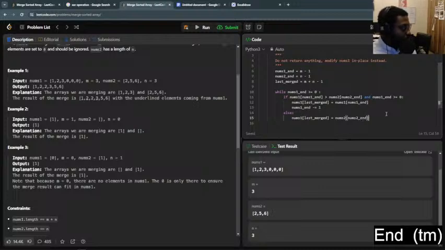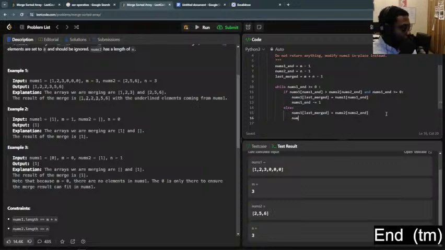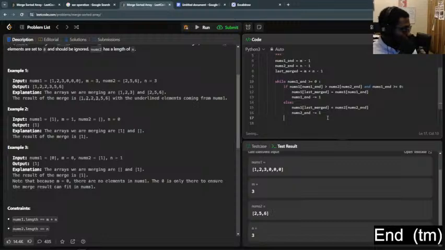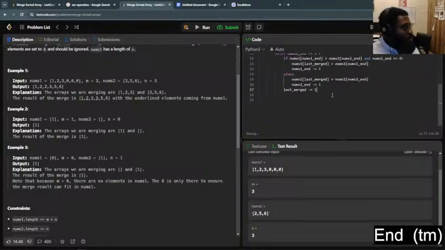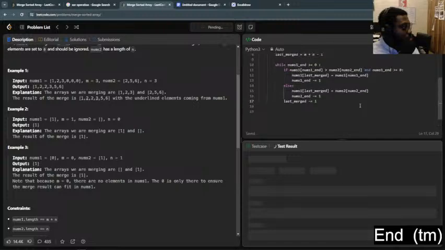And then we'll do nums2 minus 1. So let's change this to nums2 here, and then regardless of what happens, last merged minus 1. So this is the solution basically. Let's run this and see.